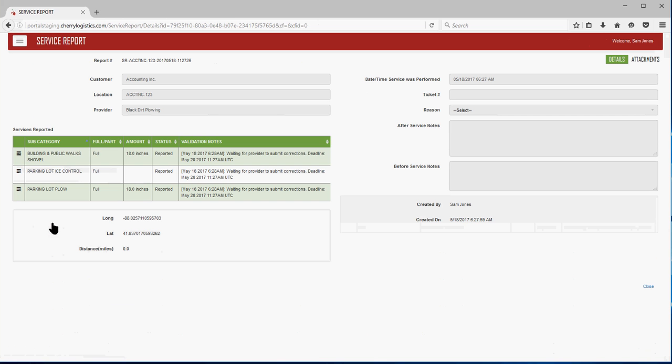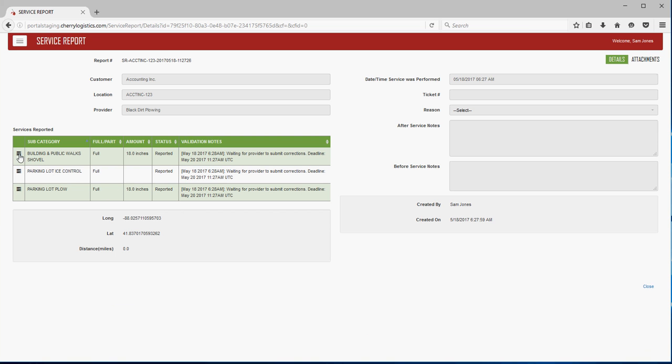We can see that, again, by the GPS, it was reported right on site. We also know that it was reported on the mobile app by the GPS coordinates telling us that, and the service date and created date. But this service does not have an event, so the event has not been created yet for this. The information from the National Weather Service hasn't been collected, so the event information isn't here. So we know it's still a relatively new service that was reported, so it's in the timeline where the service provider can submit a correction.